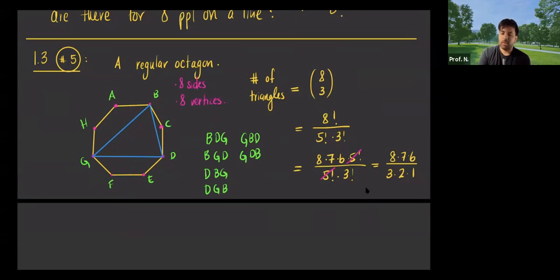Yes, I agree as well, Alexandra. Very nice problem because I could have just asked the question, how many ways can I select 3 letters out of 8 letters? That's the problem that we've done, right? But embedded in this geometric problem is the same problem I just mentioned. The structure behind this question is the same thing. It's just a different perspective, a different light. It's more of a geometric problem. But that geometric problem is really just a counting problem that we've seen before. So this is really just 56. There's 56 triangles.